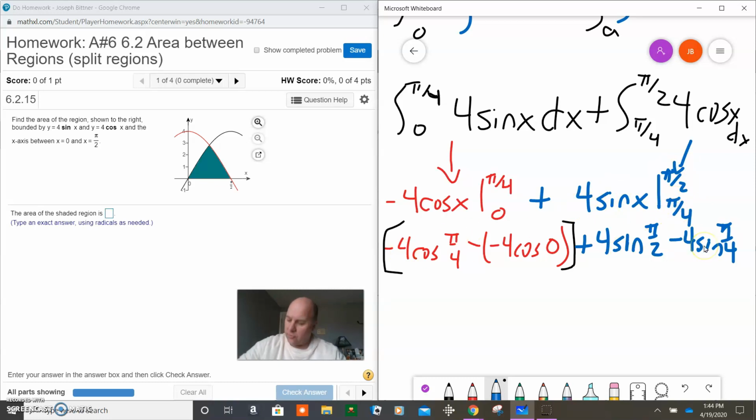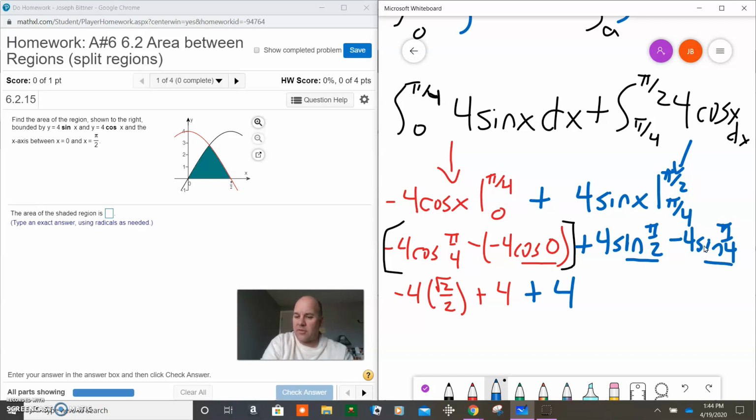And actually, if you just use your unit circle, go through the whole steps of this. Again, I'm just going to go through and convert this. This will be square root of 2 over 2. This will actually turn into a plus. Cosine of 0 is actually 1, so it's 4 times 1. The other half here, sine of pi over 2 is at the top. So sine at pi over 2 is 1, so that becomes 4. And then sine at that location becomes negative 4 square root of 2 over 2.